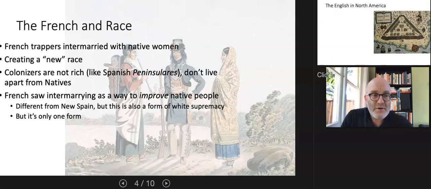And this is where the uniquely French kind of cultural superiority translates into a kind of racial attitude, where the Spanish just think they're better than everyone. And they don't care if there's 1 or 100,000 categories of different races below them. The French perspective is that they're actually improving the race. They're creating a race that is actually doing a favor to native culture by intermarrying with them. So again, a very unique perspective here. We can say more in class.